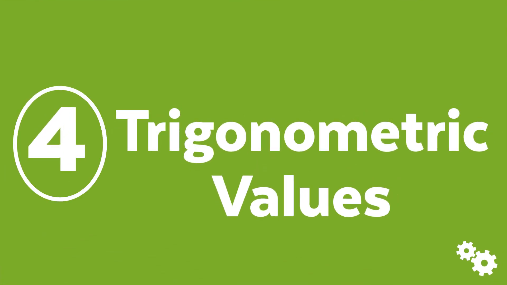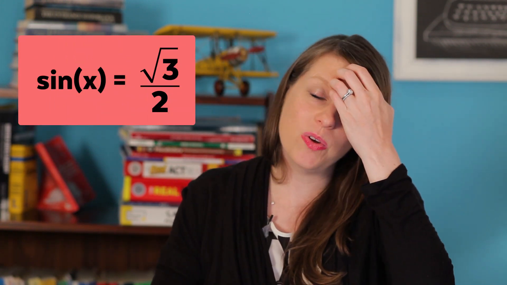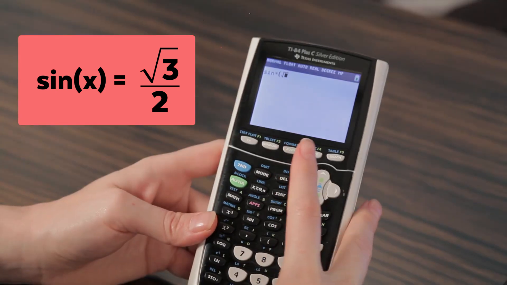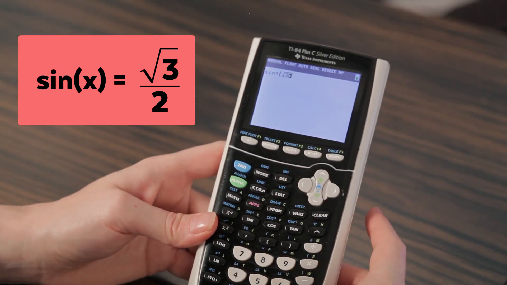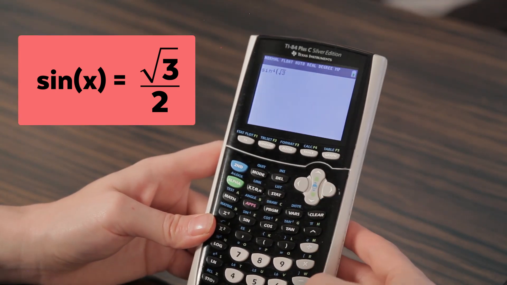And finally, the last calculator hack is remember that your calculator has every trigonometric value in the world in it. If you ever get stuck on a trig problem or you can't remember the trigonometric identity or something like that, remember you can always hack it out with this. So if they say sine of x equals root 3 over 2, well gosh you can solve for x. You do sine inverse of root 3 over 2, and that's going to tell you that x equals 60 degrees.